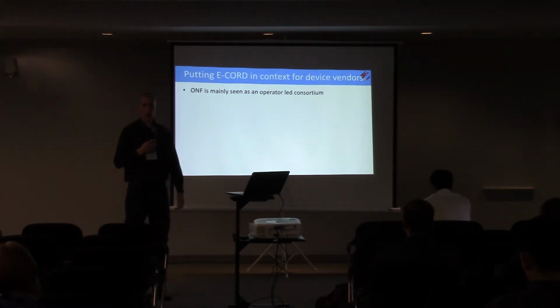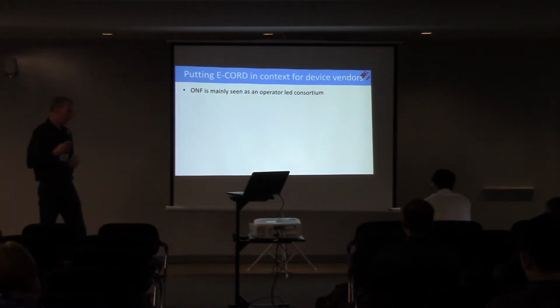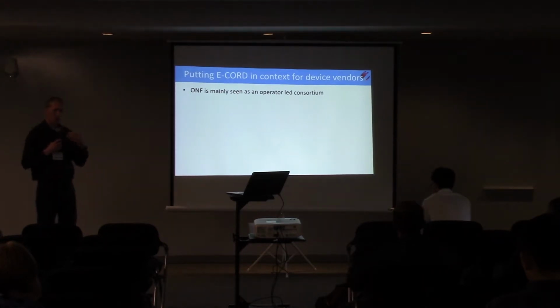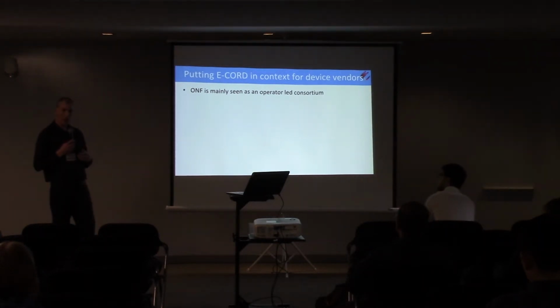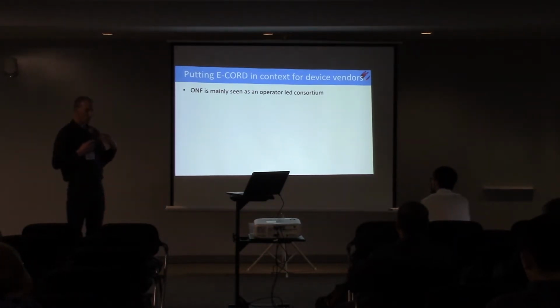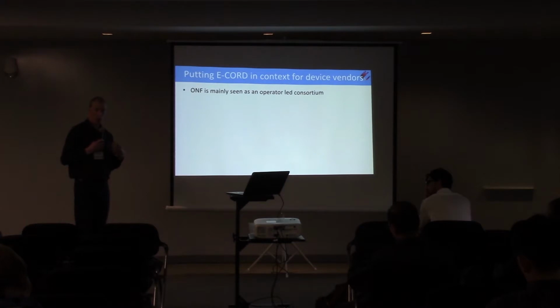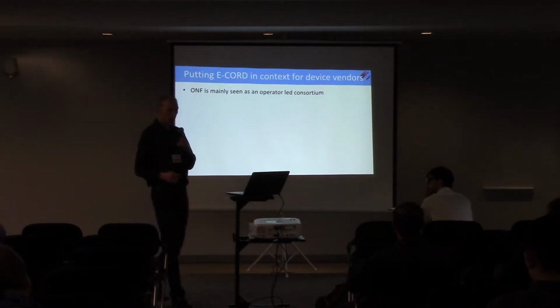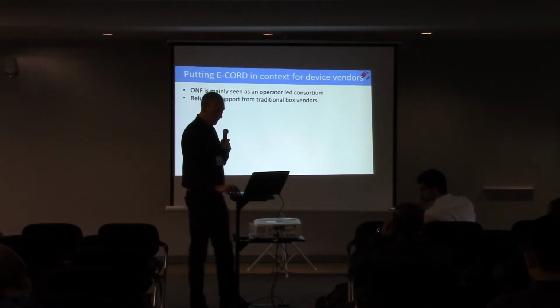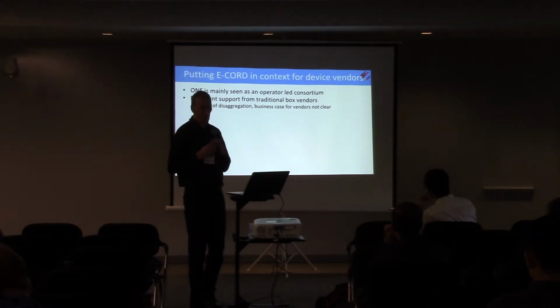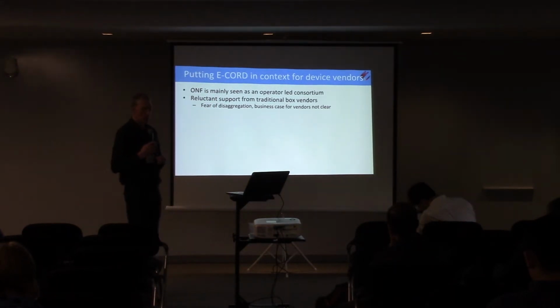So this is where I get on to the vendor perspective bit, and basically I just wanted to explain where we're coming from in terms of ONOS. Obviously, ONOS and ECORD are operator-led consortiums, and most of the people who are sponsoring it and interested in it are operators. We've seen the big ones, DT and Telecom Italia and China Mobile, etc. And I think you'd have to say there's really reluctant support from traditional box vendors.